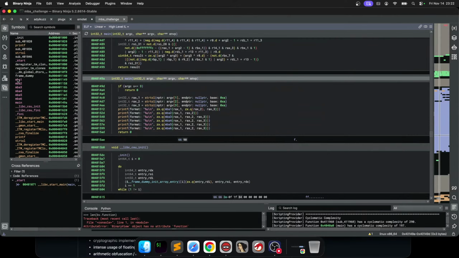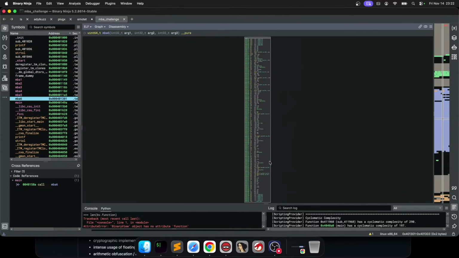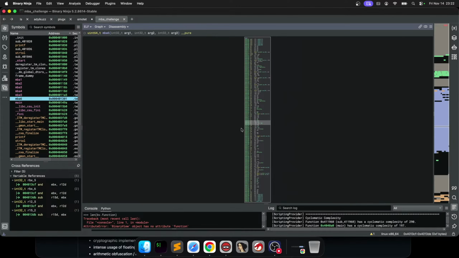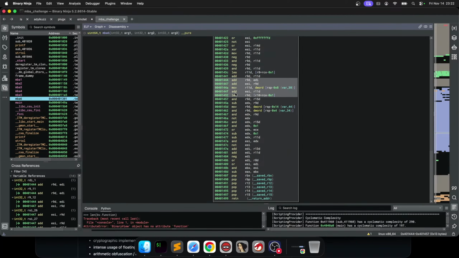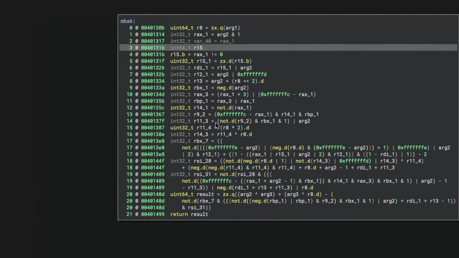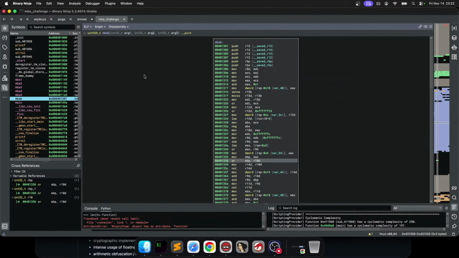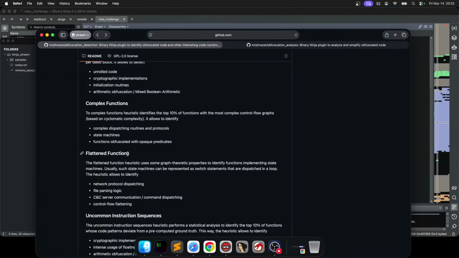So here we have a pretty weird single basic block function, which performs a lot of computations. And if you zoom in, it performs all kinds of weird computations. And if you take a look at the decompiler output, the code basically looks like that. This is honestly not as bad an example as I was expecting, but still pretty bad. So this is one example of arithmetic obfuscation, and this typically results in large basic blocks. Because you're not obfuscating how the code transfers to itself, but simply the calculations it's doing. Yes, exactly.